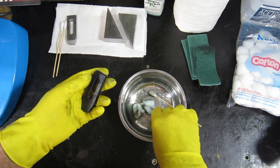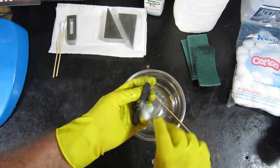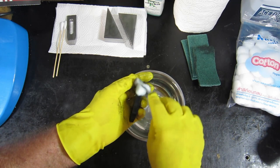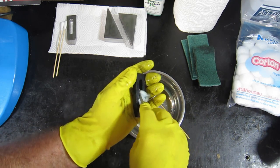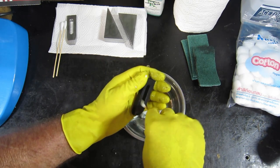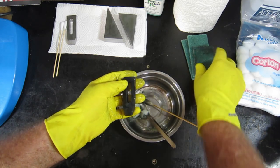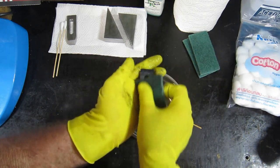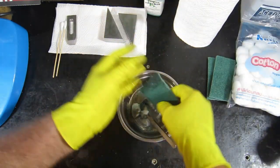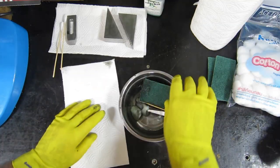Alrighty, I'll give it another crack. Take three or four cracks at this to get them up to scratch. But actually, what I need is a piece of paper to sit it on. Rub it a bit better.